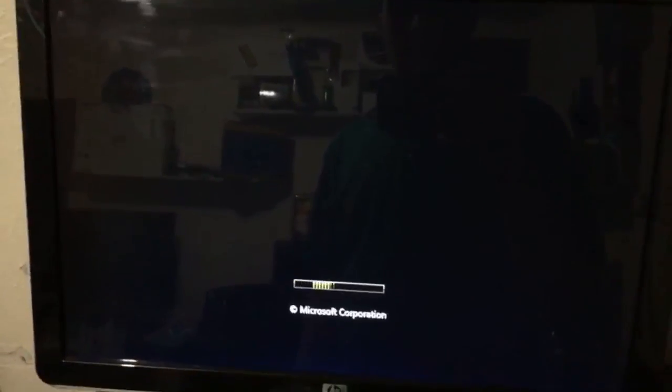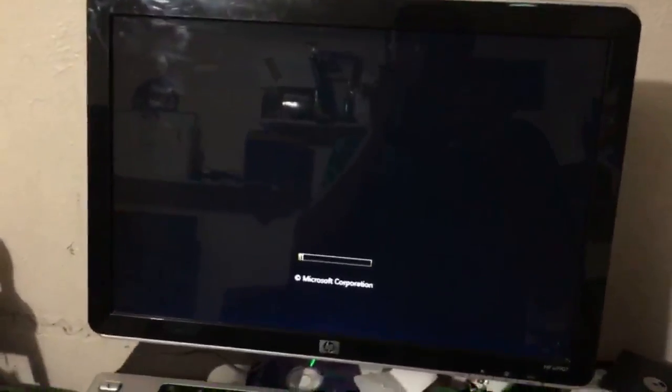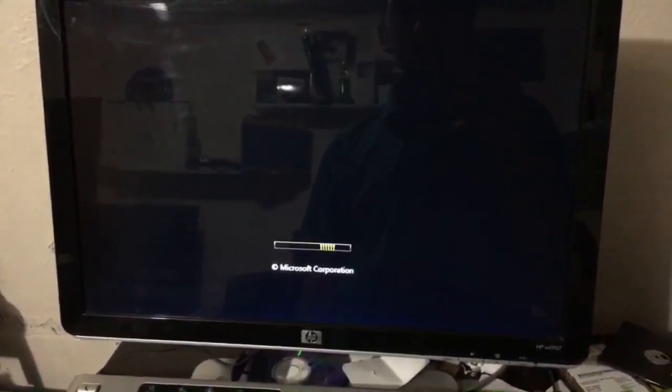All right, let's go ahead and let that boot. It shouldn't take too long. It's a fairly new... Oh, sorry about the mess, guys. I'm having to untangle the controller here from the chair, my desk. Ah, damn it. Well, luckily that didn't break. Okay. Come on, boot up already.